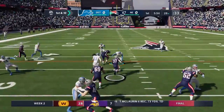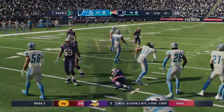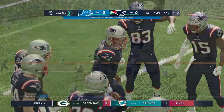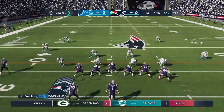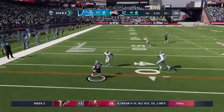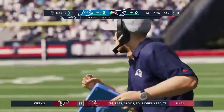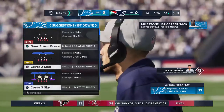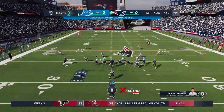They'll run with a former member of the Crimson Tide, Damian Harris. And he'll be tackled at about the 35. A good run there on first down, and it'll leave him with a 2nd and 2. It's a gain of 8. Brings up 2nd and 2 at the 35-yard line. From the gun, here's Newton. Throwing the out route incomplete. That's Harris. And he'll get it out near the 40 to the 39. They'll get 3 as the drive continues. It's a first down. 1st and 10 at the 39-yard line.